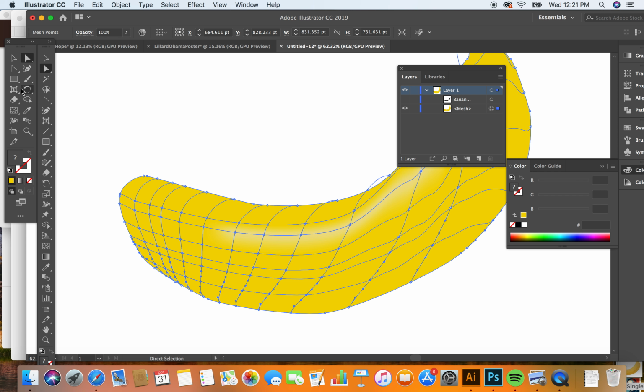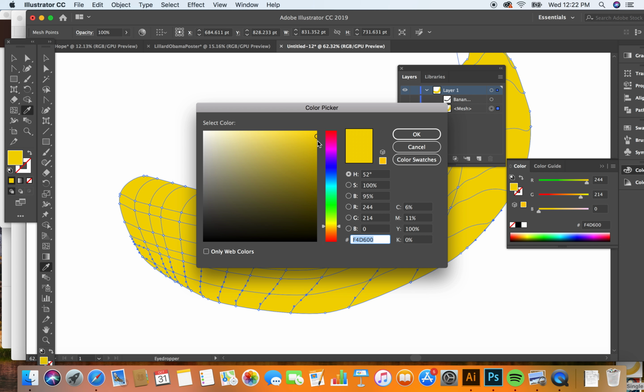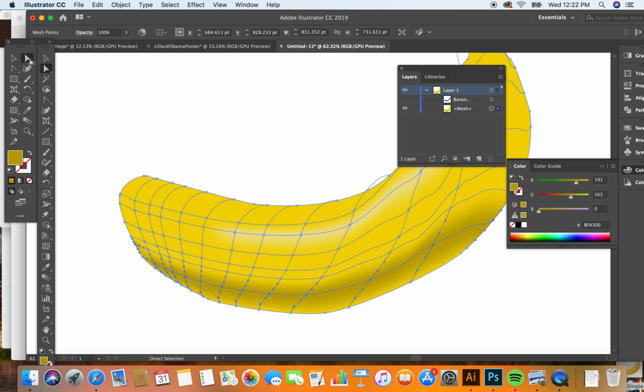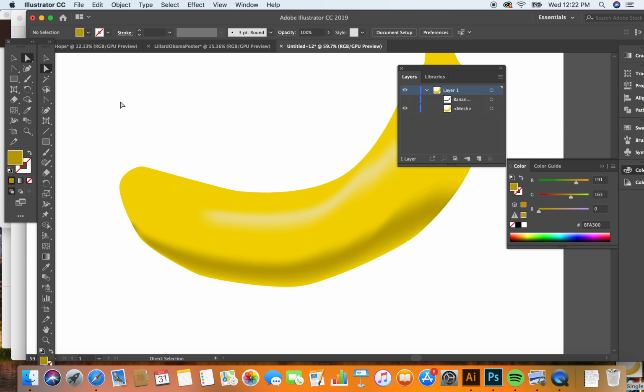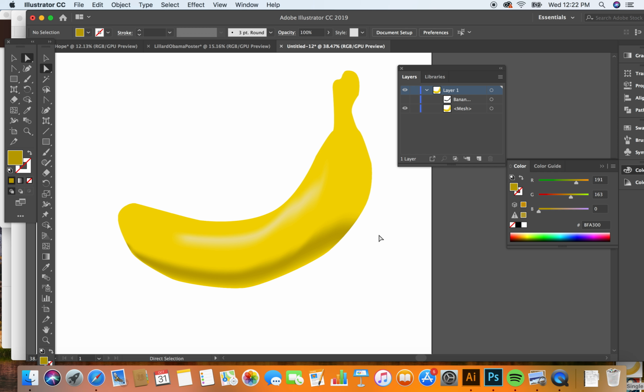Okay, eyedropper tool. And I'll just pull my current color down a little bit. Yeah, that's looking better. Awesome.